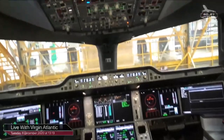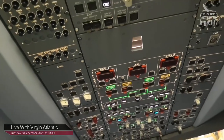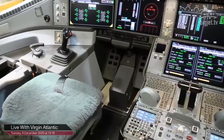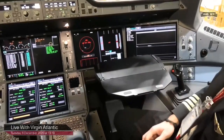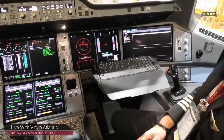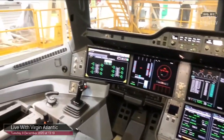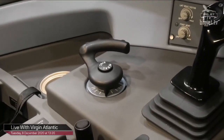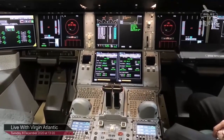But when you look at this, and look at the lack of buttons as well. It's very tidy, isn't it? It is so tidy. And boy, oh boy, does it smell good. And of course, being as it's Airbus, side stick, no yoke. Look at this for a desk. Pull it out again, you've got the keyboard under there. Look at that. It's very impressive. Wow. The tiller on the left there, I'm guessing. Yeah, steering tiller. Crazy. And there's a little avionics bay, you can just look down into.